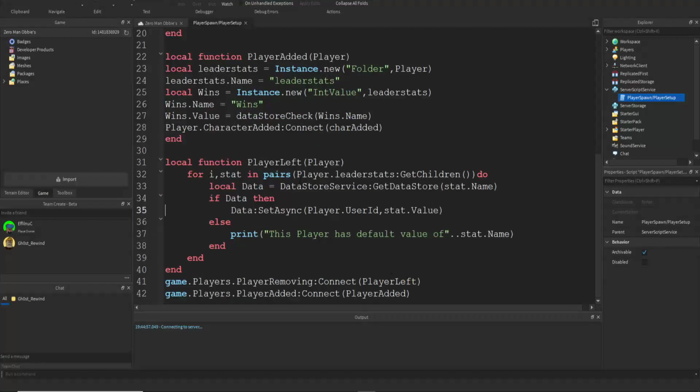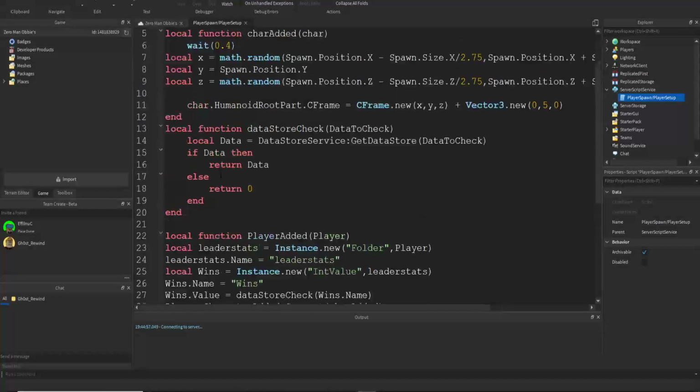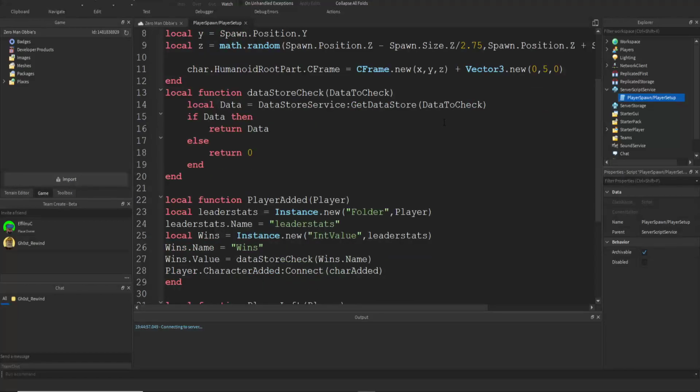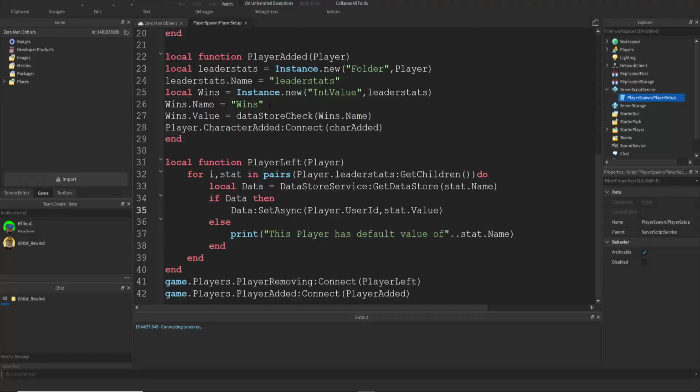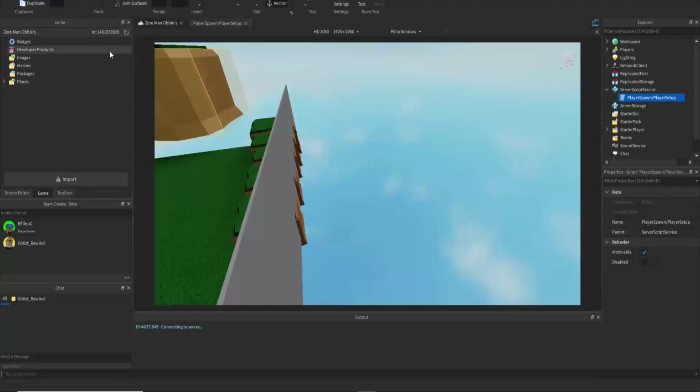All right, let me see. Get data store. Okay, I've done this before, so I'm just going to import that.